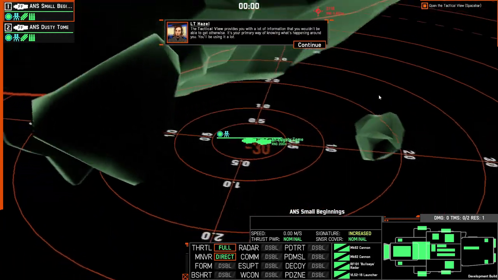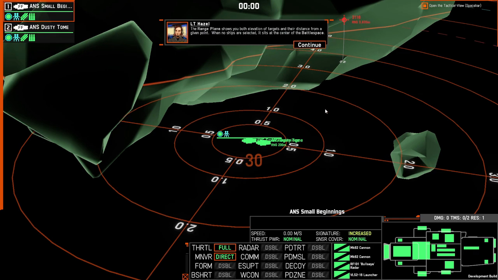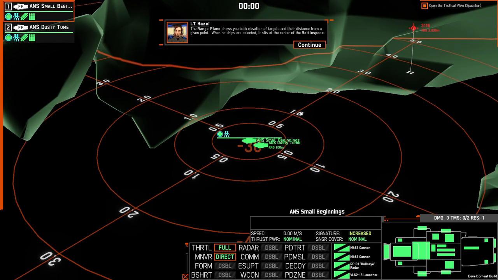The tactical view provides you with a lot of information that you wouldn't be able to get otherwise. It's your primary way of knowing what's happening around you. You'll be using it a lot. The range plane shows you both elevation of targets and their distance from a given point. When no ships are selected, it sits at the center of the battle space.